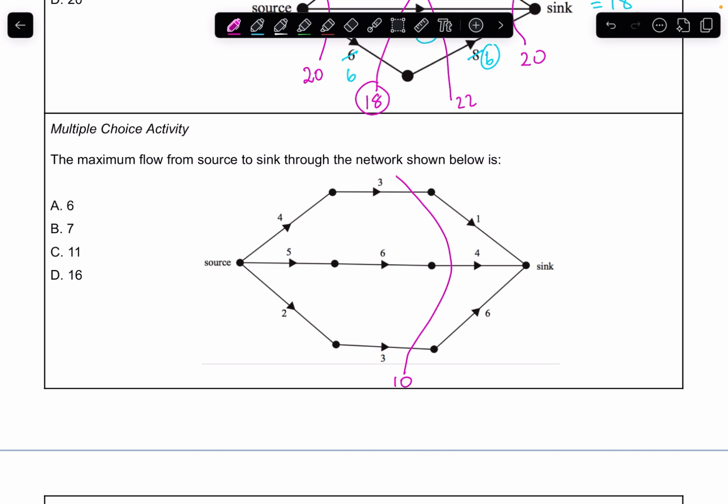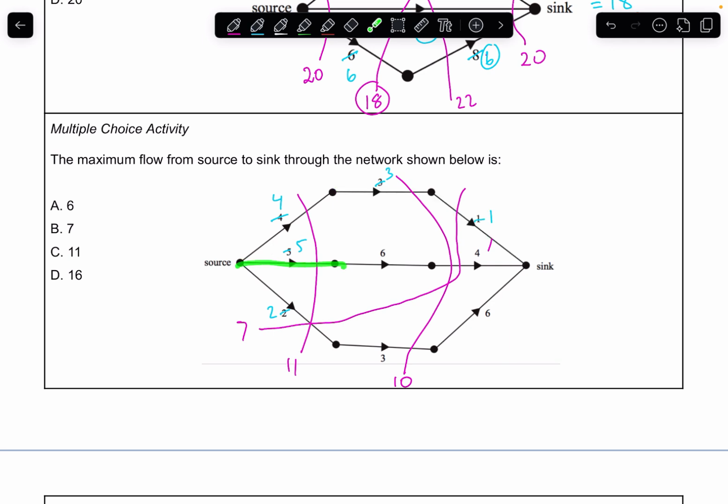If I go 4, 5, and 2, that's 11, so that's bigger. I want that 1. What if I go 1, 4, and 2? What's that? 1, 4, that's 5. Oh, that one's 7. Do you reckon they'd be lower than 7? Anyway, let's check. So we've got 4, 5, 2. 4 going through, 3 coming out. So 3. 3 coming out, 1 coming out of there, so only 1.